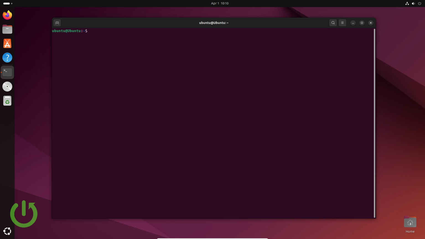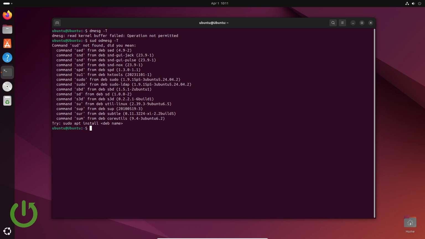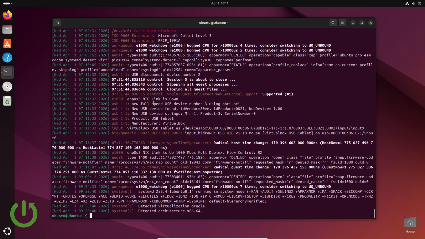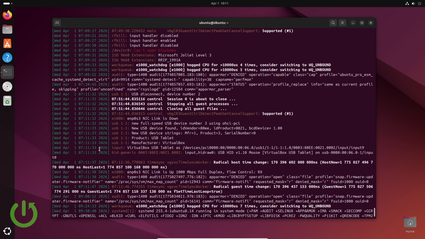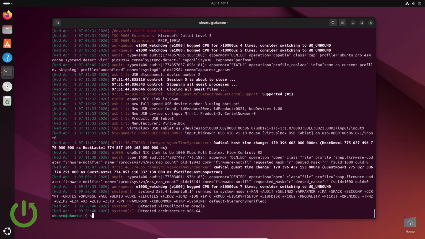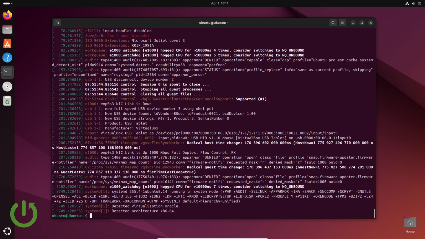Again, we have one more option, I think. We have something we can use, so dmesg -T, but again with sudo, like this. It will show the human-readable time, because as you can see right there, we have Wednesday, April 1st, and so on, with this option -T. But without this option, we have a time that is not really readable for a normal user, so you can use it, and that might be helpful.